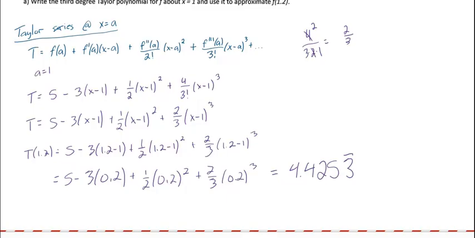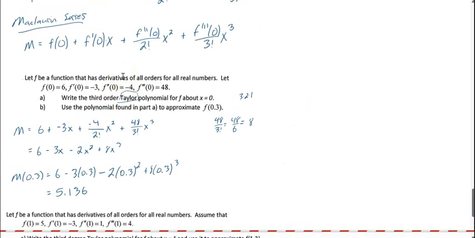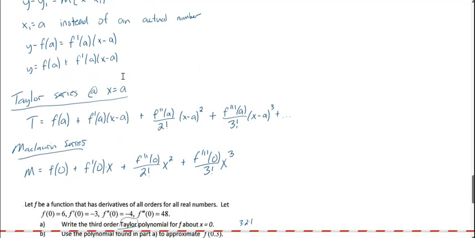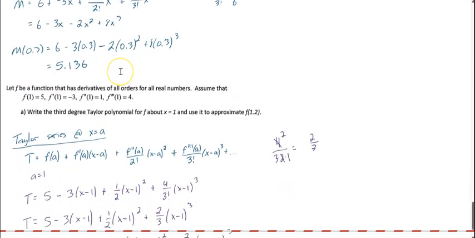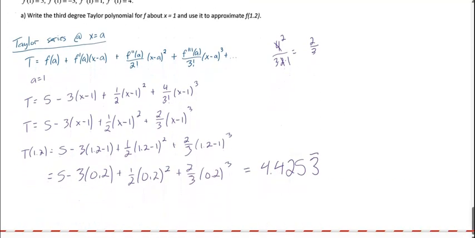Hopefully you see how to do these types of problems when they ask us for either a Taylor or a Maclaurin series, given this kind of information. There's other ways that we can do Taylor and Maclaurin series, and we'll get into that in a little bit in the next question.